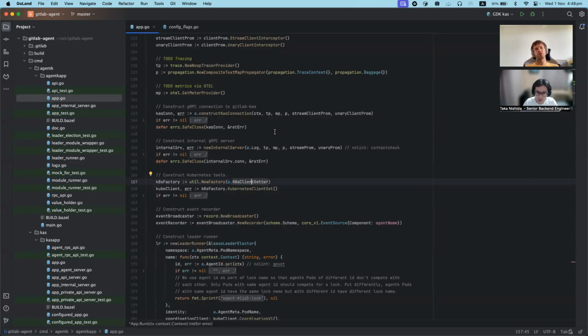Prometheus's way to expose metrics is to have an HTTP endpoint that is scraped by the Prometheus scraper. And in OpenTelemetry, it's the other way around. The application goes and makes a call to send data.